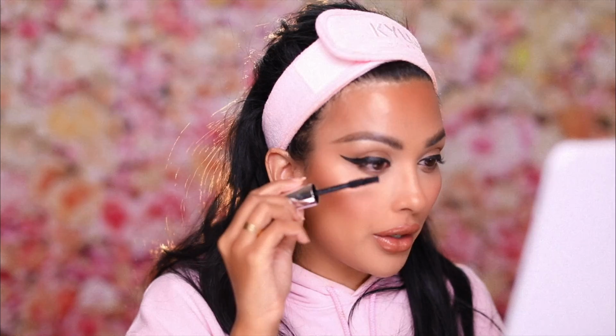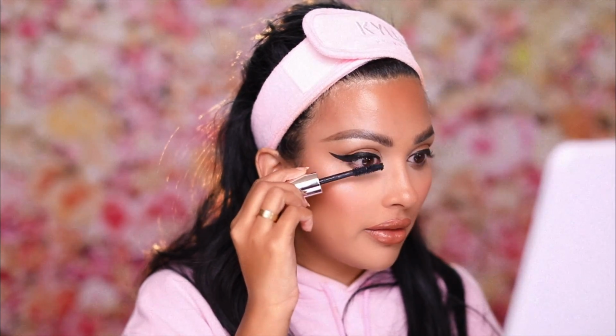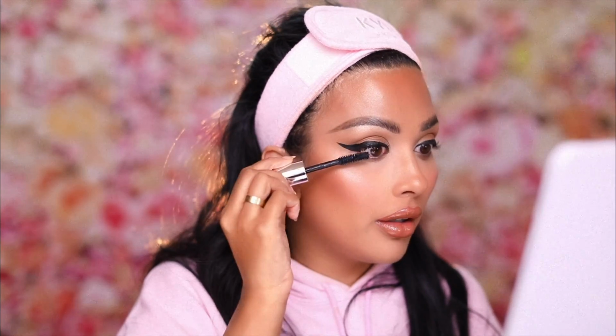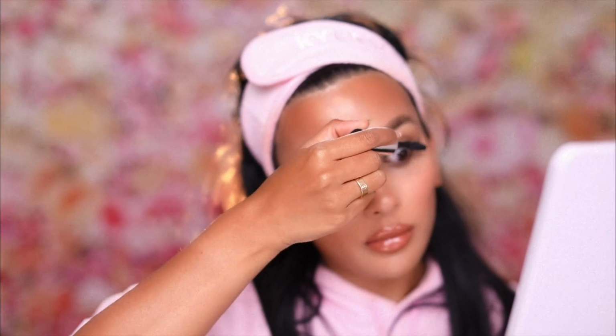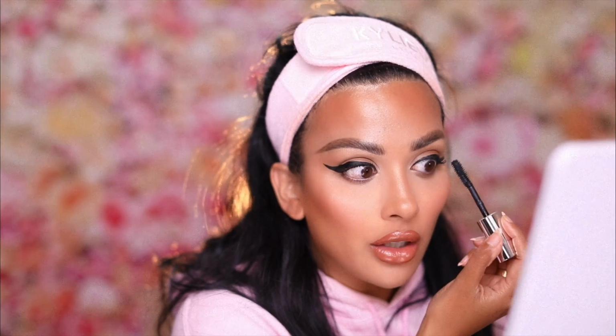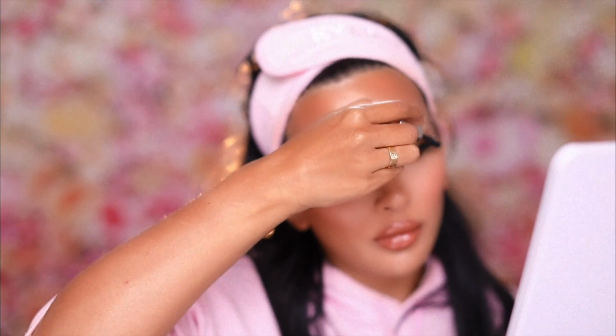I always cough or sneeze when I have wet mascara. Oh, and there goes my eyes watering. My eyes have given me nothing but grief ever since I was a child. I had to go under general anesthesia as a toddler, like 5, to have eye surgery. And it's been nothing but grief.